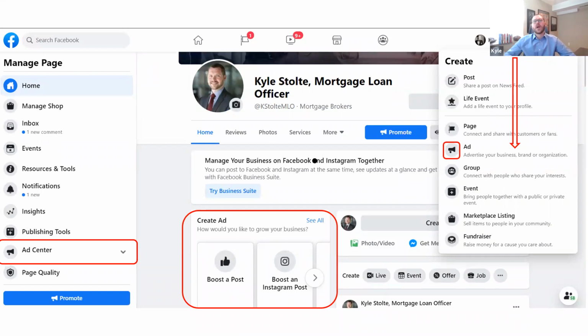So how can we create an ad? Well, we're on the home screen here of my business Facebook page. As you can see, it's almost like they want you to buy advertising, because there's 3 different spots that show up right there where you can buy ads. You can do the plus arrow here and come down to the ads, and then you can do the create an ad, and you can do the ad center. So there's a ton of different spots where you're able to create an ad, and they want you to be successful when doing these advertisements.